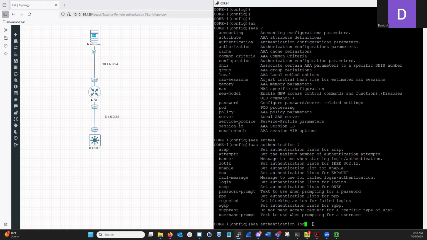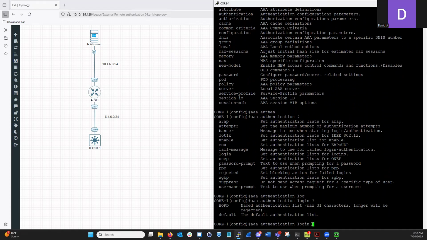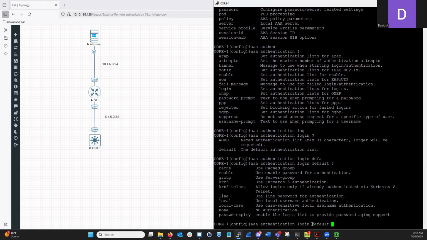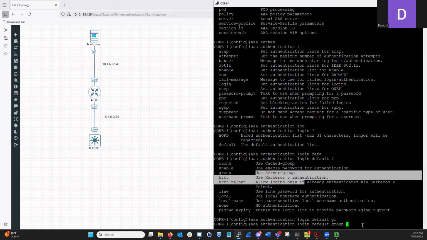So we'll type login, and we're going to have options. We can say the authentication list, or we can say default authentication list. And we have plenty of options. We're going to say group, because using group means server group.